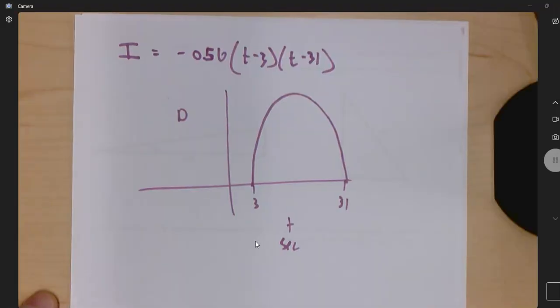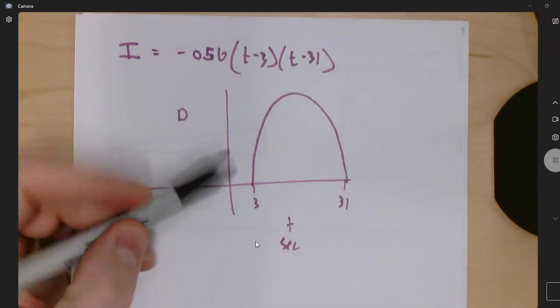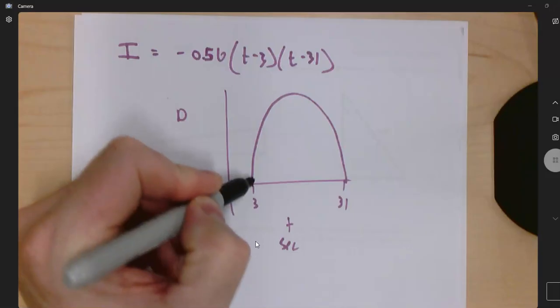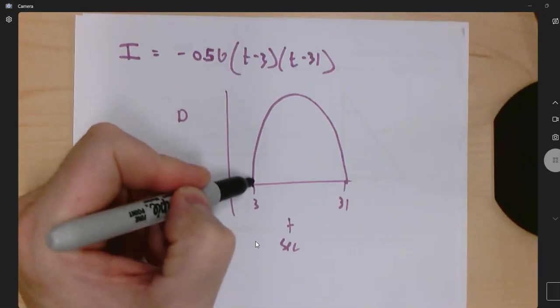The first question says, after you hear the siren, how many seconds does it take until you pull over? Well, let's go through this here. Right here, to begin with, is when I actually see the lights go off in my rearview mirror, but I keep driving. I haven't even heard it yet. Then right here is when I hear the noise, so I pull over.